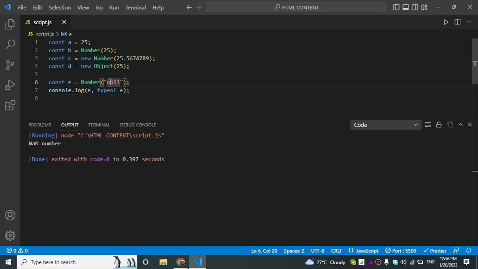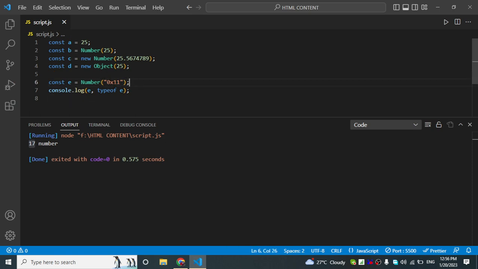Let's try. Okay, now let's see. 0b11, I get 3, it is working. 0x11 in hexadecimal, it is 17. So in decimal it is 17, in hexadecimal it is 11. It is used to convert.